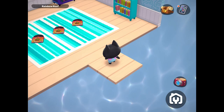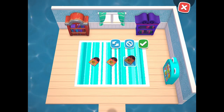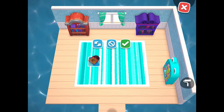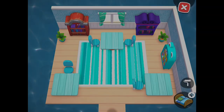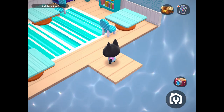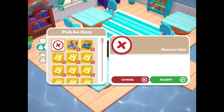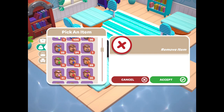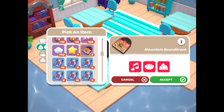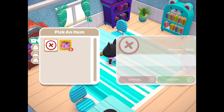Now I'm going to do some more decorating with some extra furniture to make it look a little more lived in. I also wanted to show you how you can put the soundtracks on tables. All you need to do is approach the table and click the hand icon, and that will prompt you to pick something from your inventory to put on the table. Scroll through, find the soundtrack, and it will place it on the table for you.